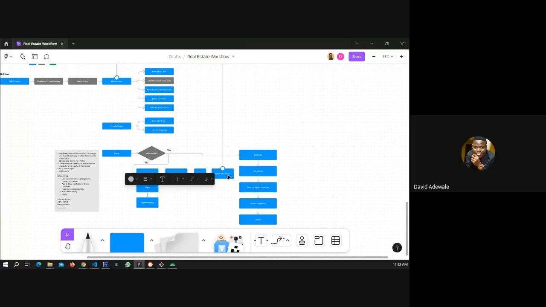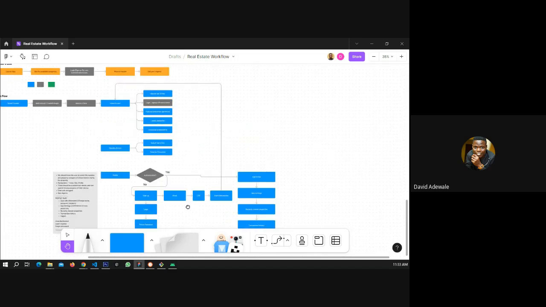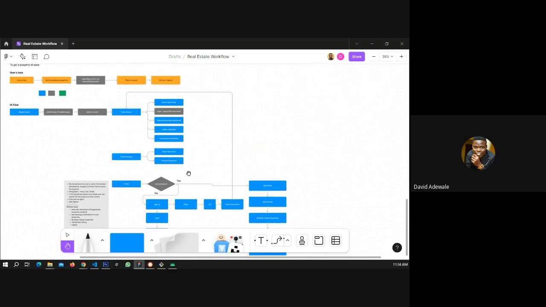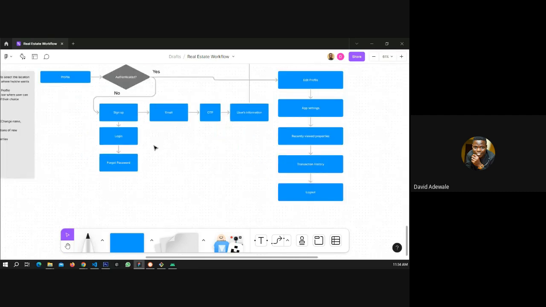Isn't it the home screen? Home screen. Okay, let's stick to that. Sometimes there is information saved already. Don't worry, we'll get that later. You will now see that at times you will not need to go to the home screen.